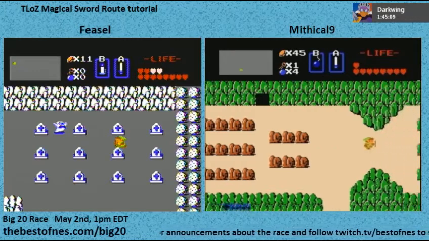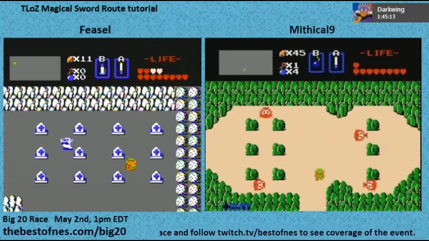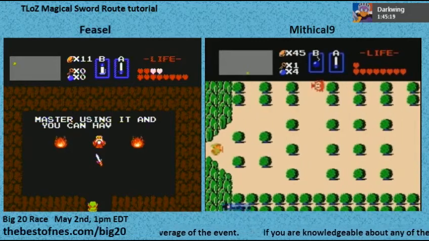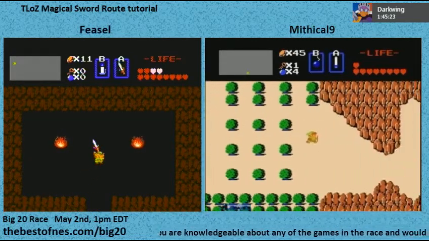Yeah, this one. And you press the gravestone from above, or does it not matter? Doesn't matter. It has to be bottom or top. Okay, so probably the bottom then, because that's where you come from. Yep. And that's it. 12 hearts, and you can pick this puppy up.